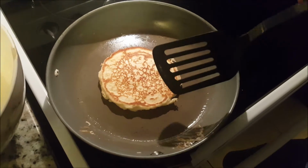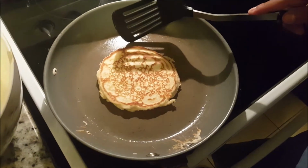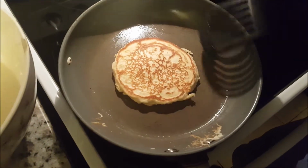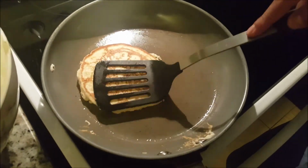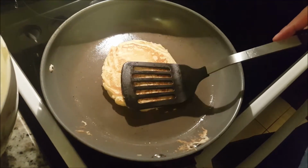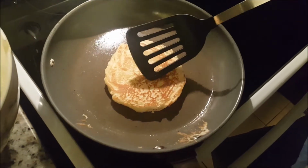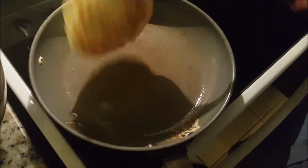Just wait for it. You can use a bigger pan and make more than one at a time. I just make one at a time because it feels more comfortable for me. I know it takes a little longer, but it comes out better, in my opinion. And just flip. When you think it's ready, just poke a little bit into it. And if mix comes out, then obviously it's not ready. It needs a little bit more time.